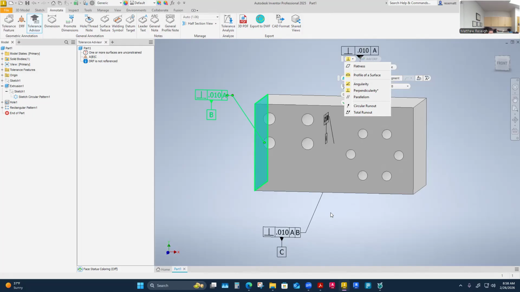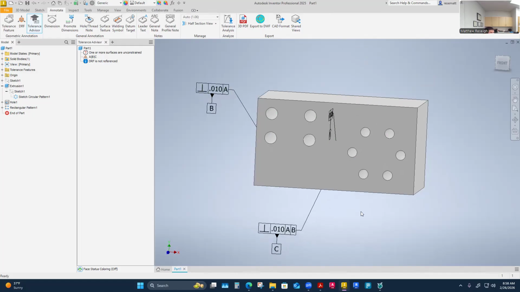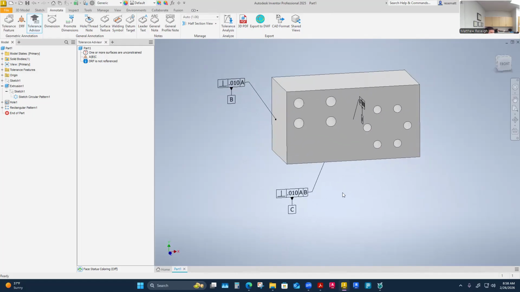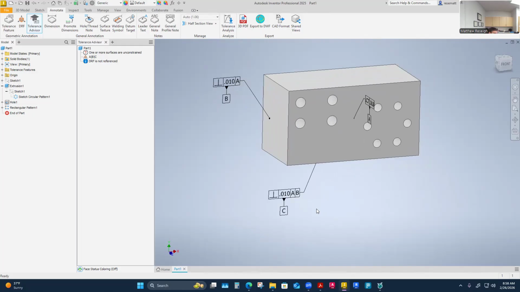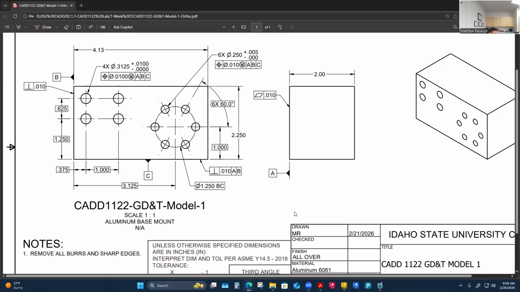Inventor still makes me ask a lot of questions. And I say why? And I have homework to do to figure out why. So the datums are established now, and even their form control is established. Really, the only thing I'm left to do for this one is apply whatever other geometric things I'm controlling, which is going to be, oh, these positions are being controlled.